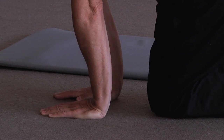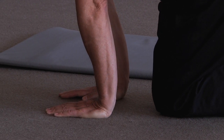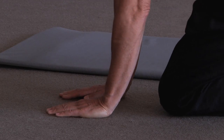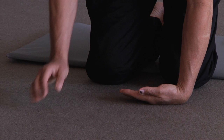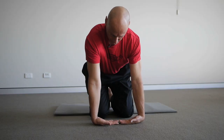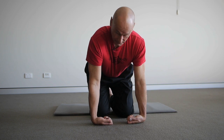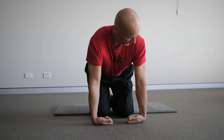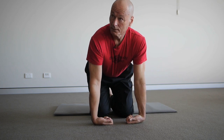And then watch again, move sideways slightly, and that changes the force through the wrist. Can you all feel that? Mm-hmm. And then go back to the first position. I'm going to add something to this now. In this position here, elbows straight, wrists on the ground, curl the fingers up like this. Try to keep the elbows straight, Christine.